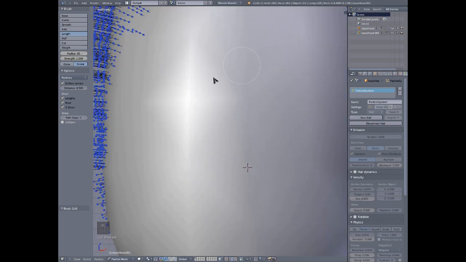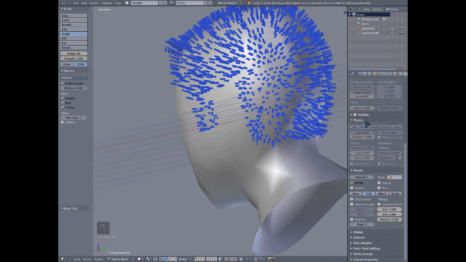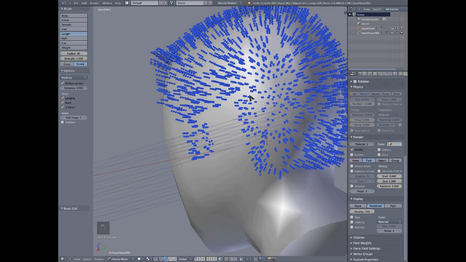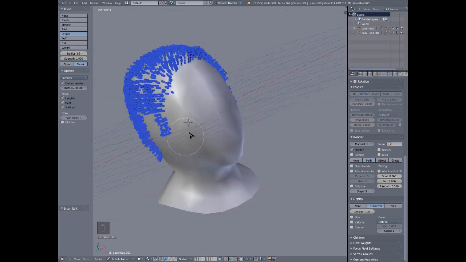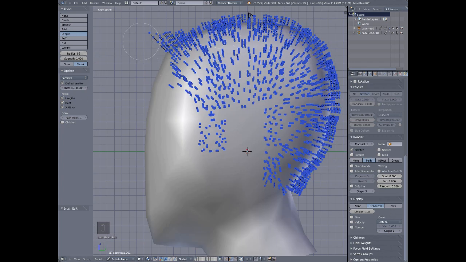The draw steps here is similar to the draw steps here in the display. For short hair, you really don't need that much. Probably no more than 3 or 4, depending on any crazy stuff you might do to the hair. If it's short, but it's also like frizzy hair, you might want to turn that up to get some frizz. But if it's short and relatively straight like this, you can keep it at relatively low steps. We're going to turn it up to 2 for our purposes.